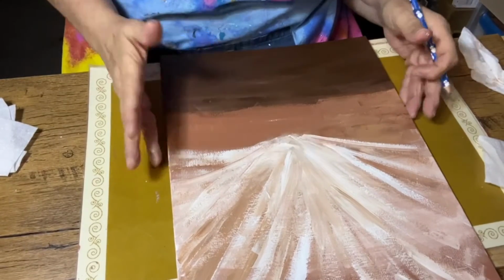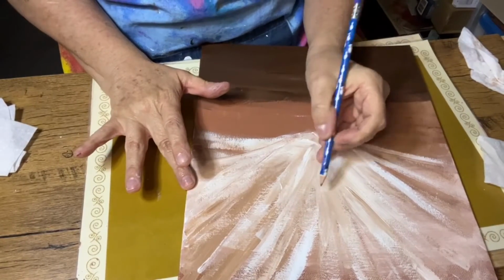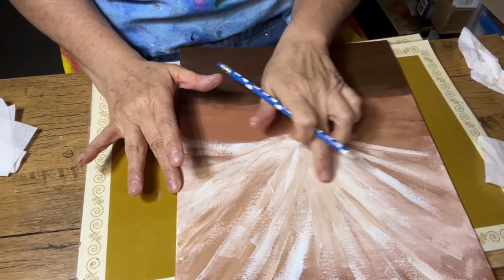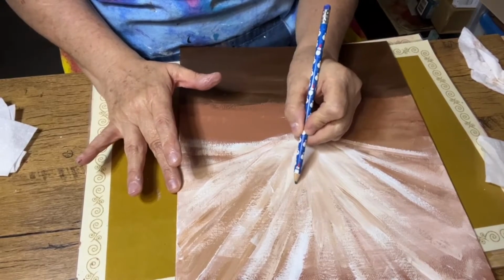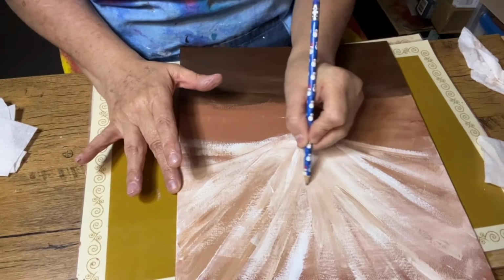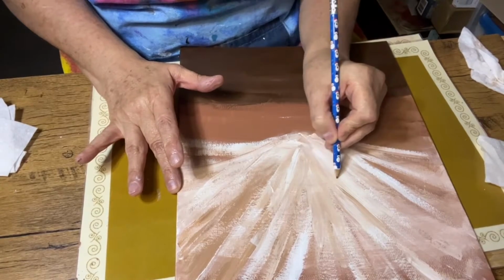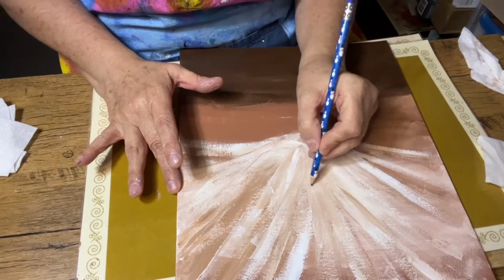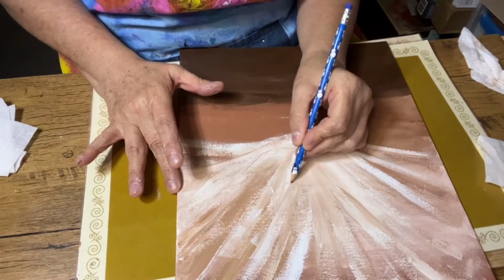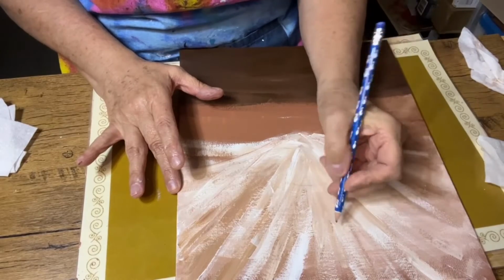Now we're going to do our angel. We're going to use our pencil and we're going to draw the angel. Okay, so you're going to have to envision how you want to see your angel. So I want to see my angel right about here. So you're going to do kind of like a little bit of a curve. This is going to be the shoulders. Make sure that your canvas is dry, okay? And then about 2 inches above that is going to be your head.